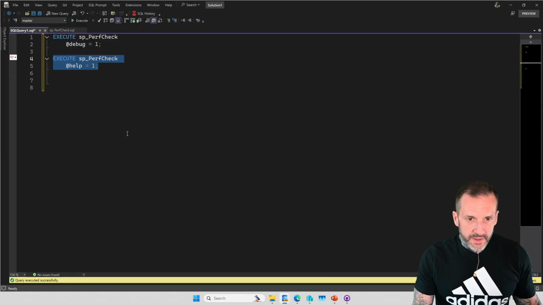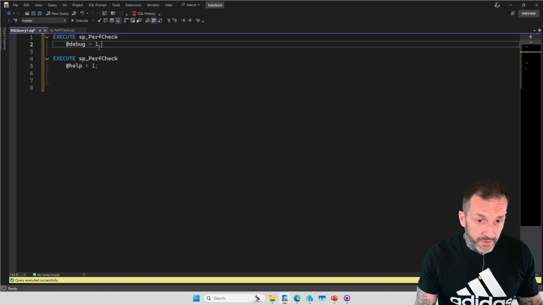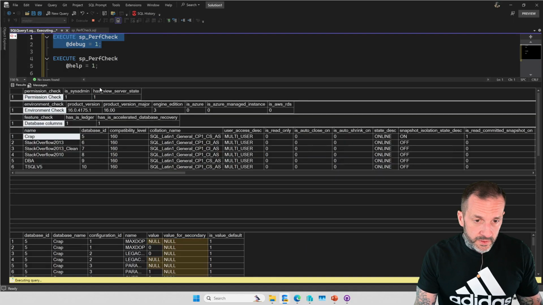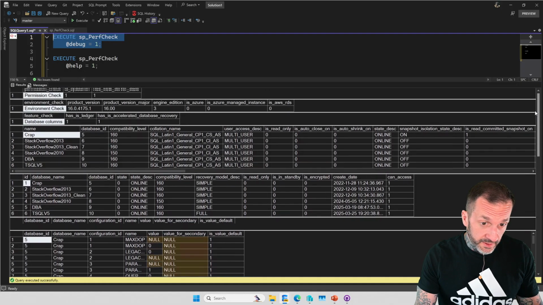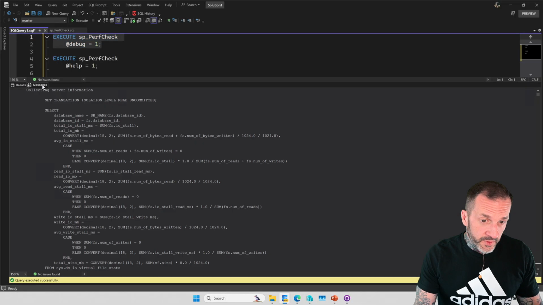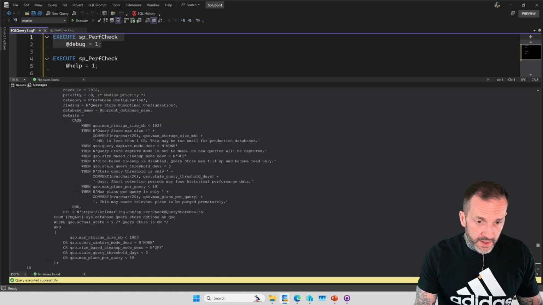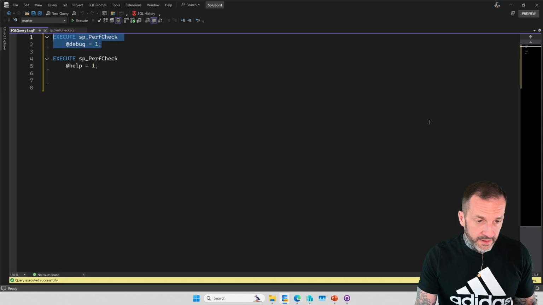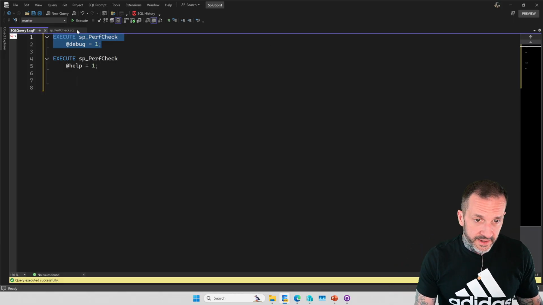If you run into a problem with this and you feel like the problem might be dynamic SQL related, there is a debug mode which will print out all of the stuff, it'll return results for everything in the store procedure and the temp tables and stuff. And then of course in the messages tab you will see all of the dynamic SQL printed out. That includes the overall stuff and the database by database stuff.